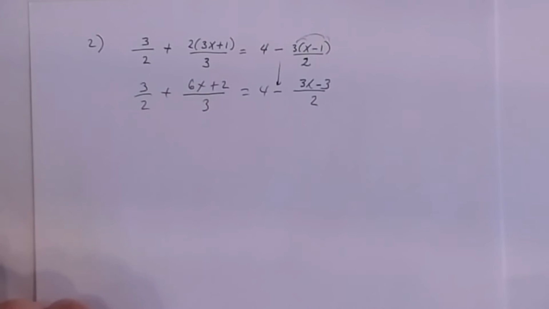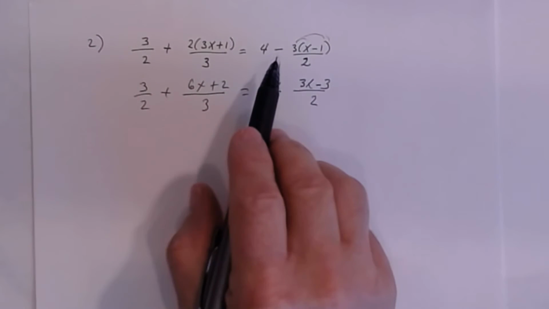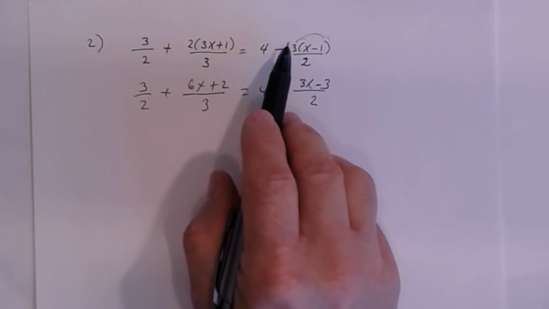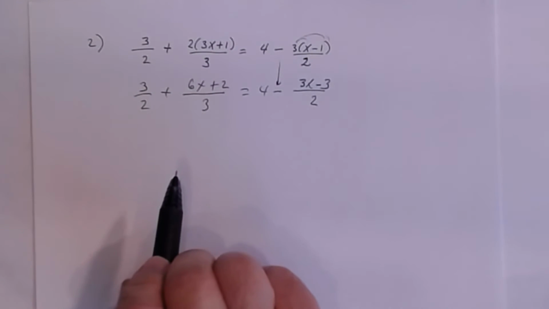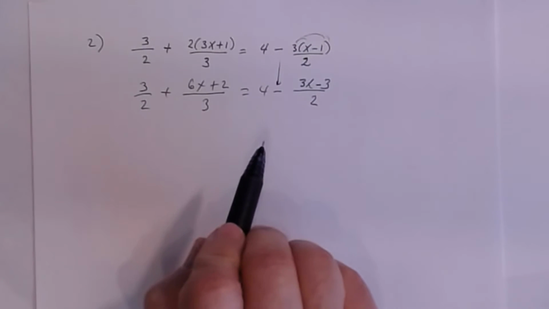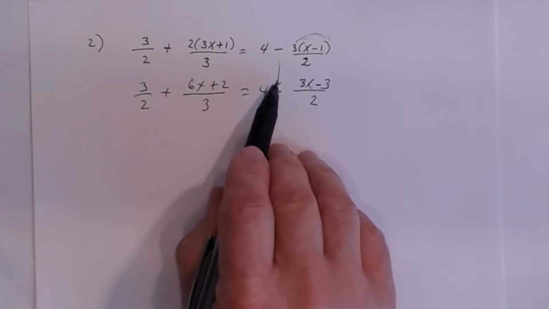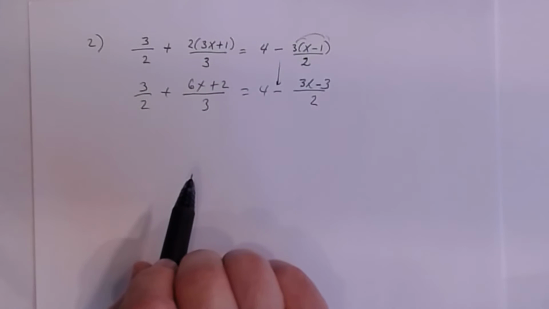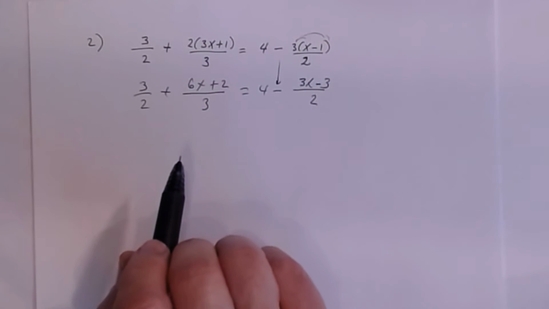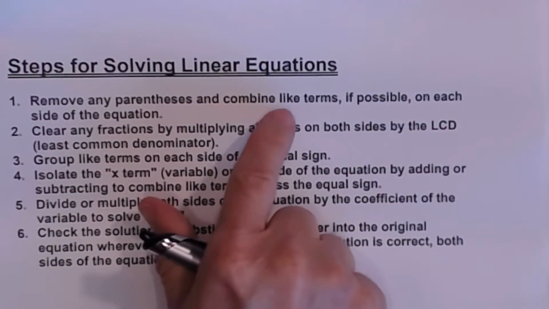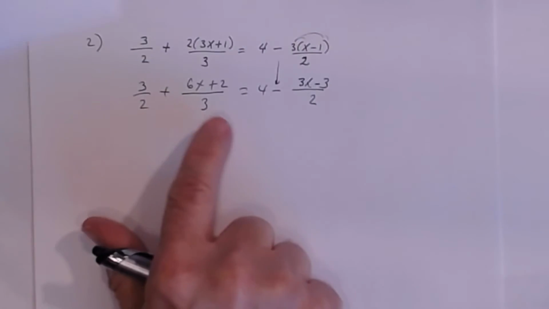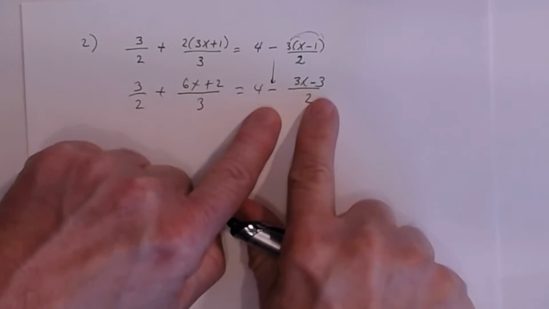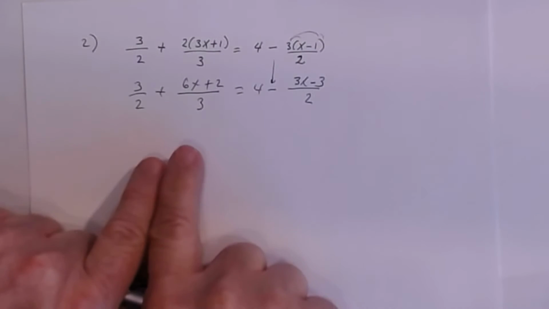Okay? So be careful now. The other way you could have done this was to distribute a negative 3, but this would have had to become a plus symbol right here. That confuses students a little. So that's why I just went ahead and brought down the subtraction symbol. Okay, so notice I don't have any parentheses anymore. And for the most part, I really can't combine any like terms. There aren't any like terms to combine at this point, the way it looks.